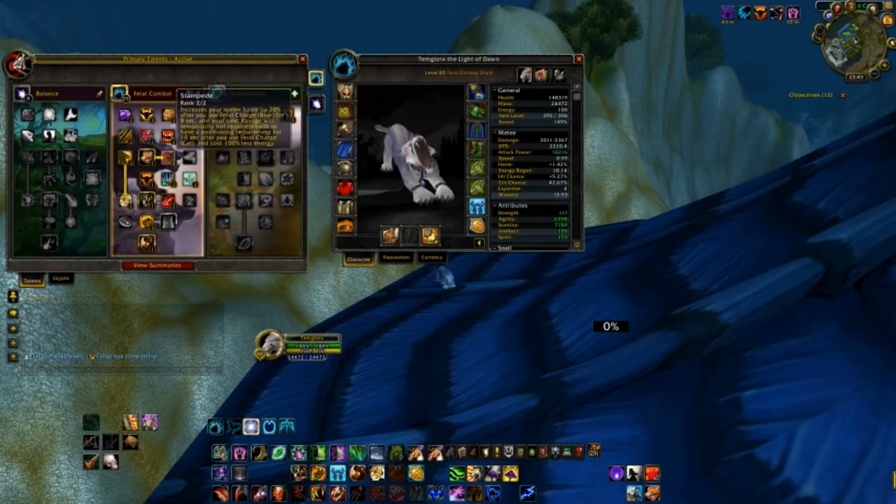Stampede is one of the few in the feral tree that you can improve from 1 talent. Stampede increases the melee haste after using Feral Charge in bear form, and gives a free Ravage that doesn't require stealth. So that is pretty good for an opener in PvP.